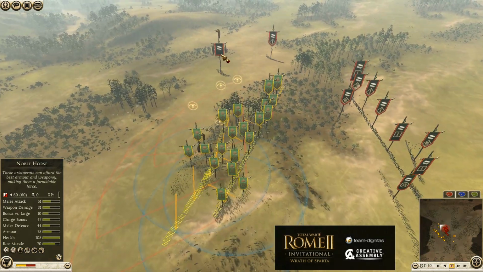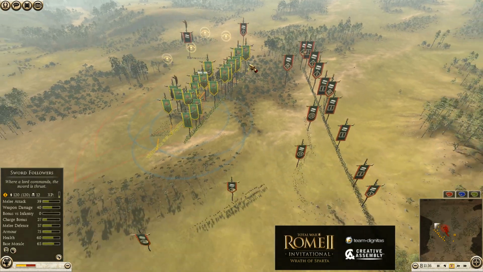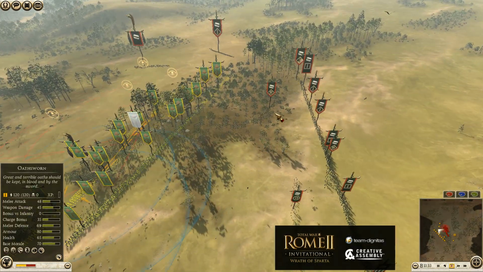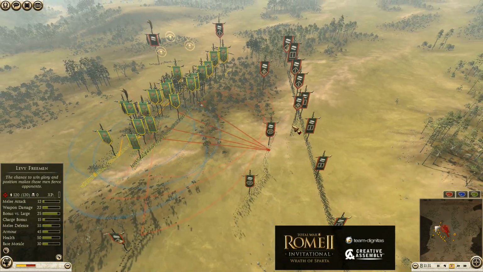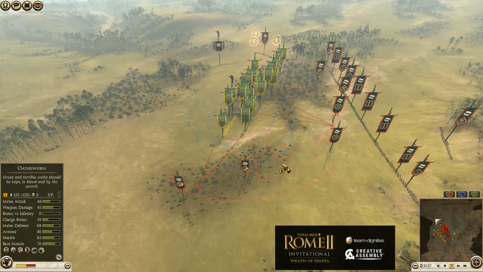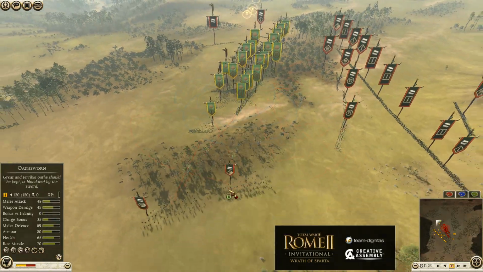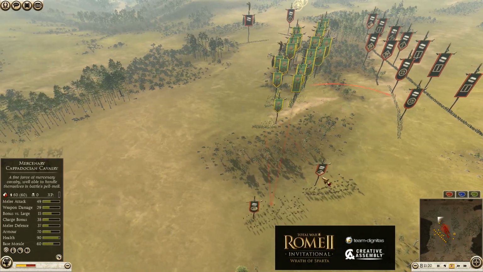But let me go over Panda's build. So he has a Noble Horse General. He is a commander. This time around he has a flanking Galatian sword on the right. Then he has a Levy Freeman over here. Another Levy Freeman, so basically 2 Levy Freemen. Make that 3 Levy Freemen apparently. Another nice volley into those bowmen that were actually trying to destroy the Cappadocians and the horse skirmishers.